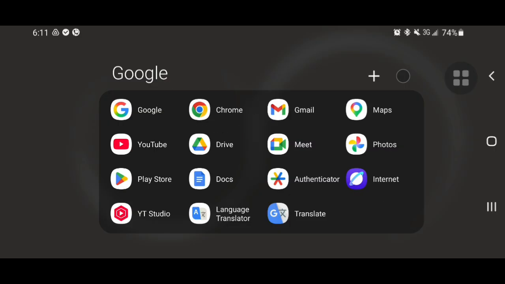So the one you see on my screen, I use this app, Internet, but in this video I'm going to make use of Chrome, since Chrome is one of the most popular browsers. You can also do it on your Safari, as they call it, for those that are using iPhone. But if you find it difficult to do it there, since I'm not using iPhone at the moment to show you this, you can just get Chrome browser. So without wasting much time, let's go straight into the process.